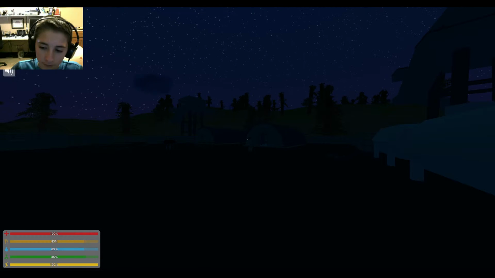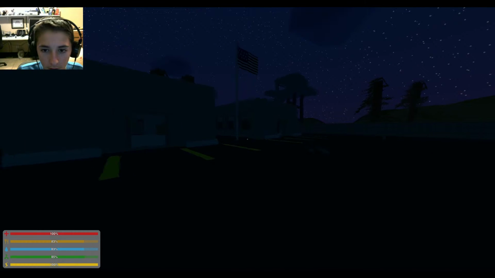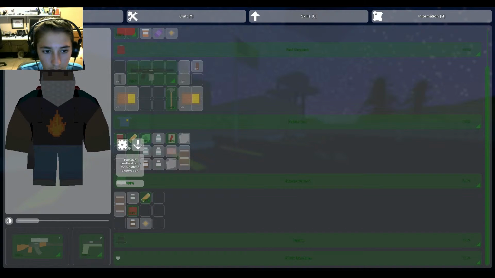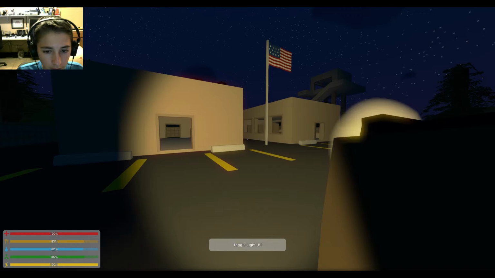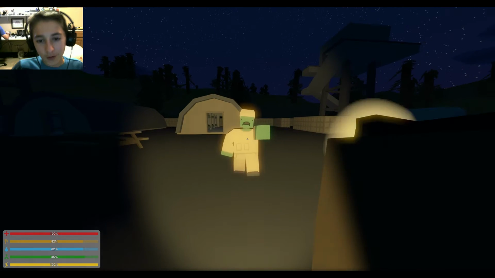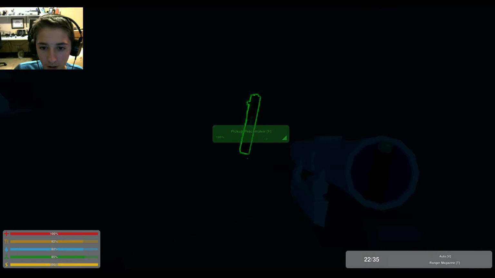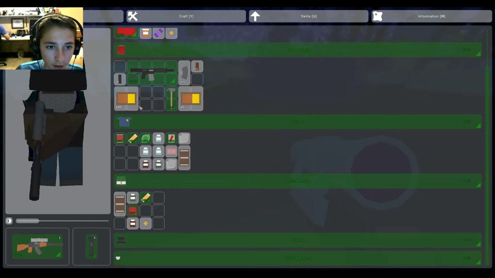Hey, Dad. Interruptions. Okay. Why won't it let me equip that? Equip. There we go. I will shine the light in your eyes. And you do not... Oh! That scared me. Yes, a peacemaker. Just what I wanted.